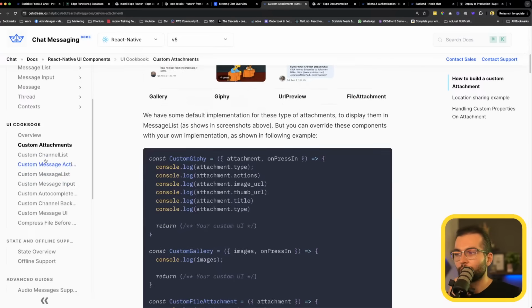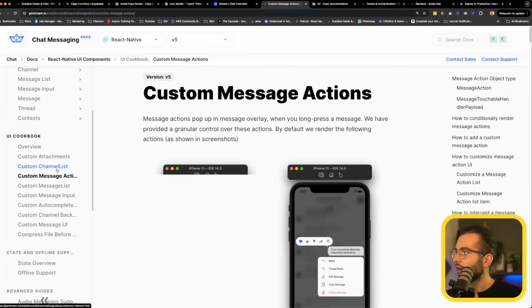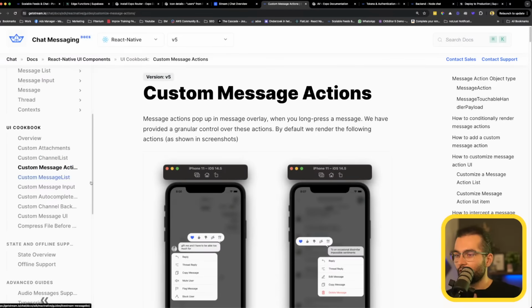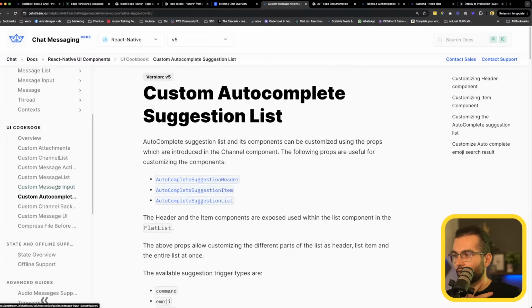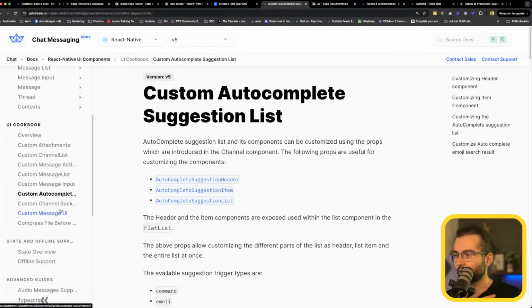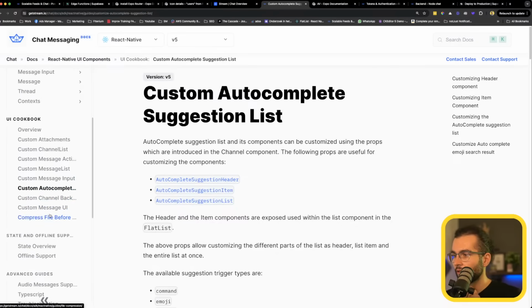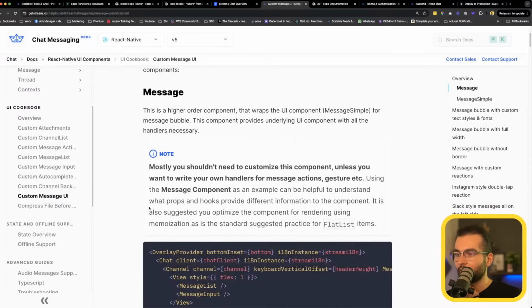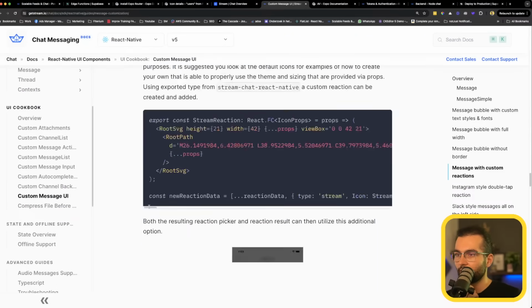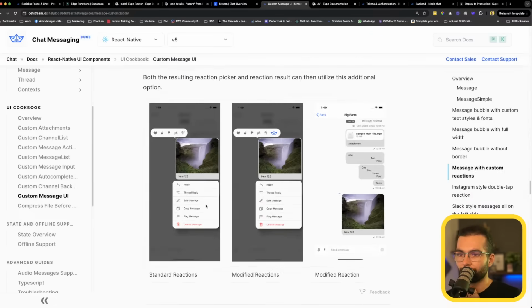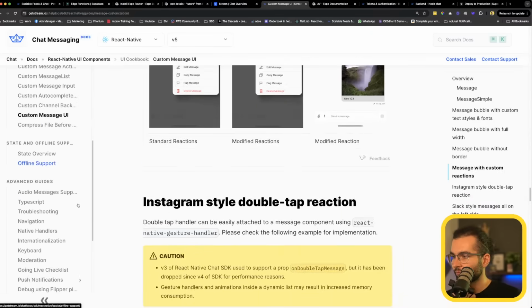Here is information on how you can build these things: custom attachment list, custom message actions, you can mute, you can do that. You can do custom autocomplete suggestions, custom message UI if you want. All of that you can do here.